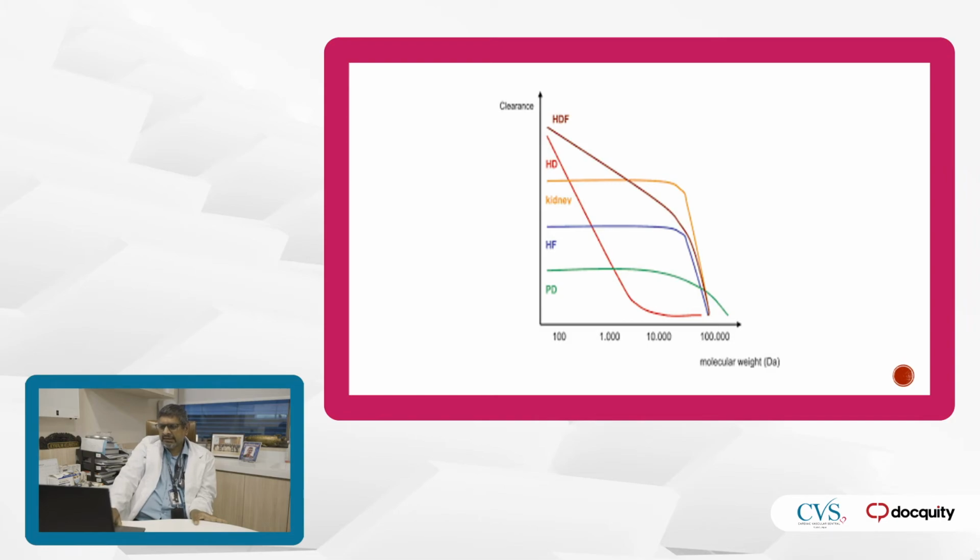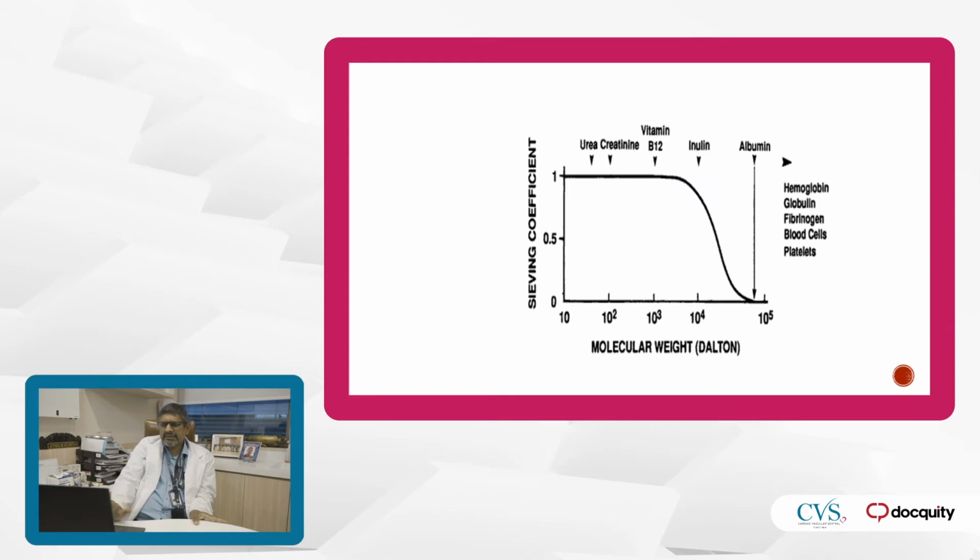So as you can see in this graph, with hemodialysis, molecules less than 1,000 are cleared very well. But as the molecule size gets bigger and bigger, the clearance drops. Whereas for hemofiltration, the small molecule clearance is average, but it's maintained up to about 10,000. It's almost like the clearance of a natural kidney, except it's a bit lower. But it clears larger molecules better with hemofiltration. So large molecules up to about the size of albumin can be cleared by hemofiltration, but not with hemodialysis. Hemodialysis normally clears about 1,000 kilodalton.